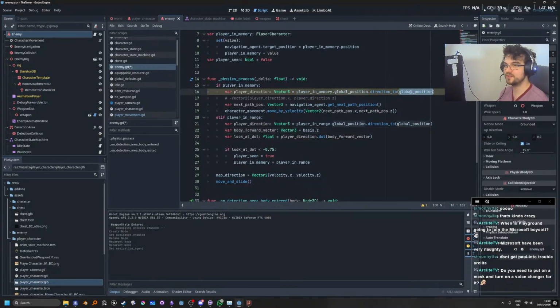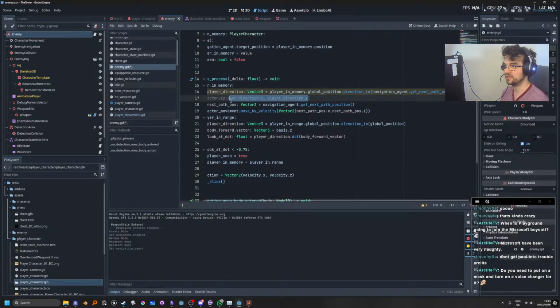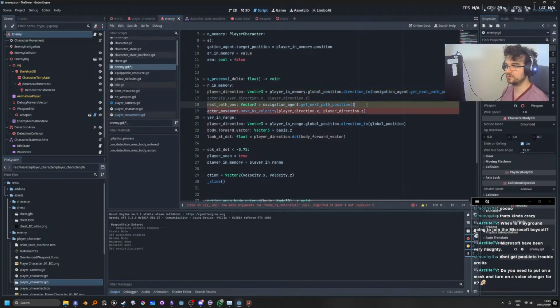Right, so this is actually choosing a global position, which is very cool, because I could just put this into this, and then still call player direction in here.